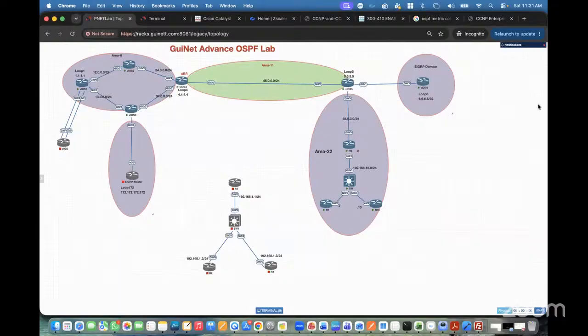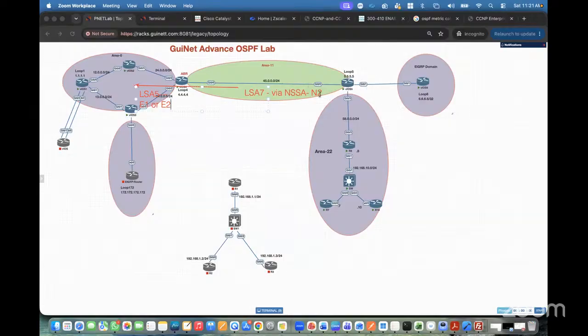LSA 7 comes as external via NSSA. Let me put it here. Via NSSA, the flag is default N2, but when it moves to a different area, this LSA 7 is going to be translated as an LSA 5, and LSA 5 only has two types of flag, E1 or E2.